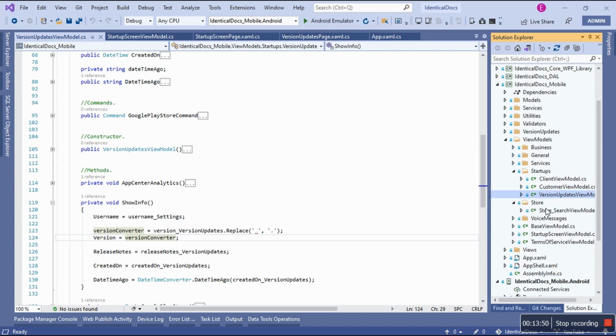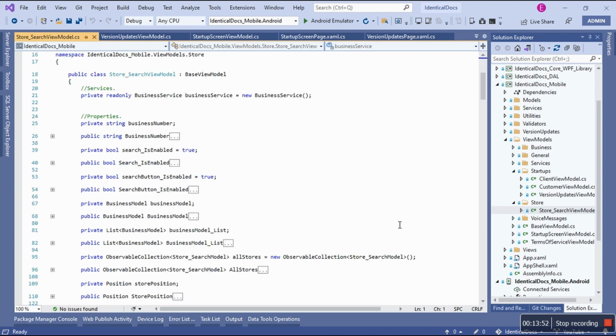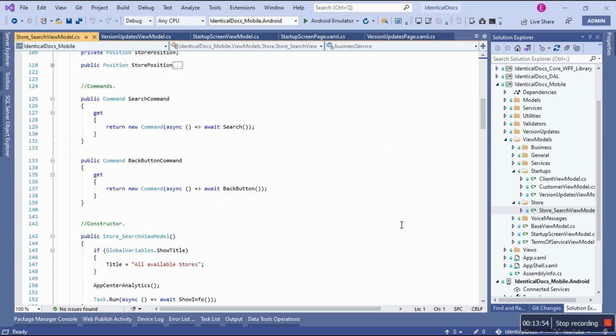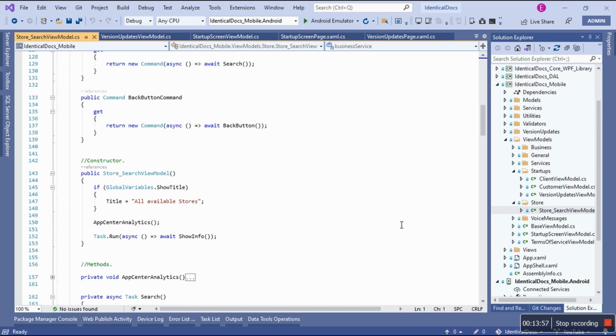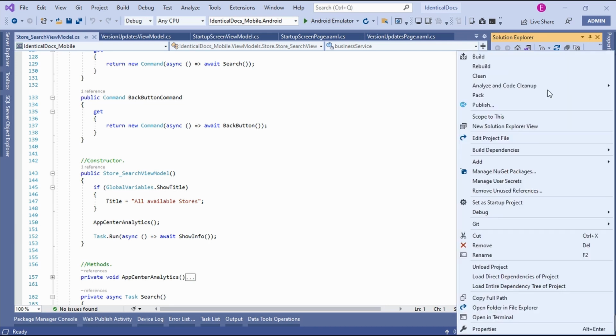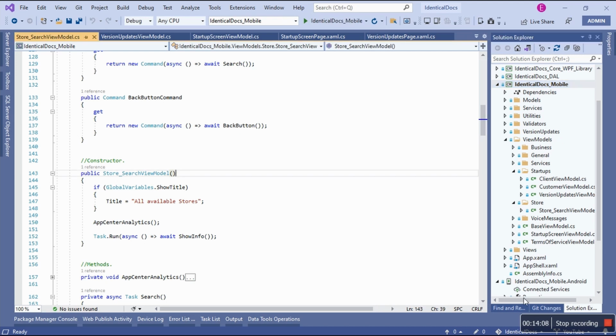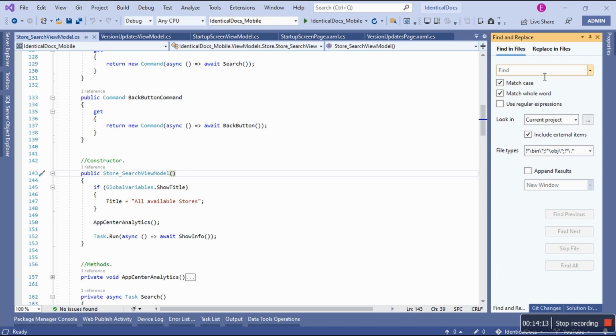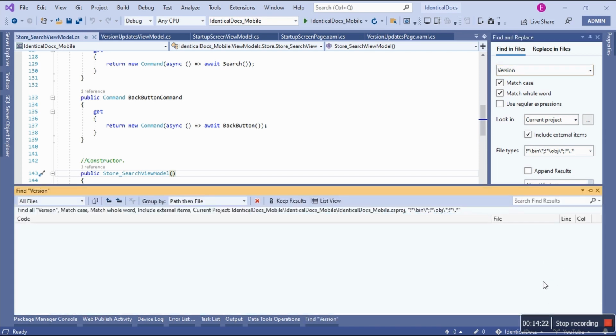Okay, I can't be disappointed at this. You know what? Let's do this. I'm gonna hunt for this thing until I get it because it's a critical thing. And then I'm gonna do find. And then I'm gonna say version. And then the current project, find all. Because there's a logic on how my application starts.